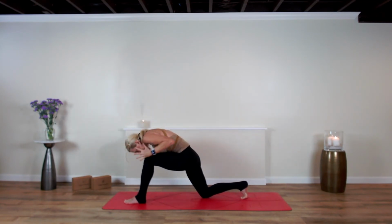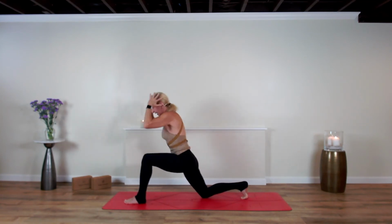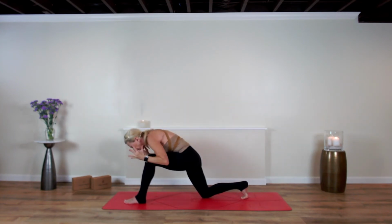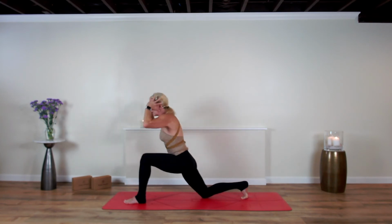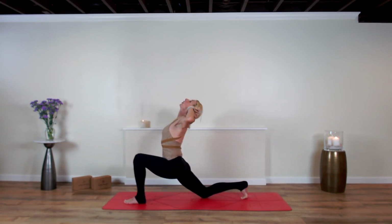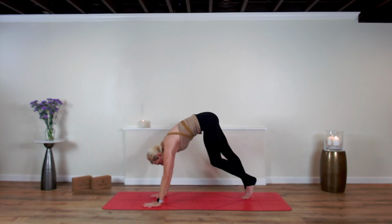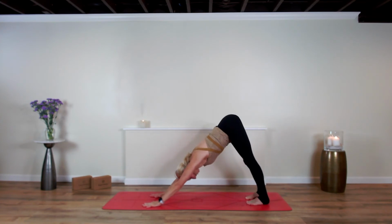Exhale, contract and bow down. Inhale, open and expand. Last time, exhale, use those inner thighs. Lots of stability, open up and hold. Reach the arms up. Now plant your hands down, step your body back to down dog.